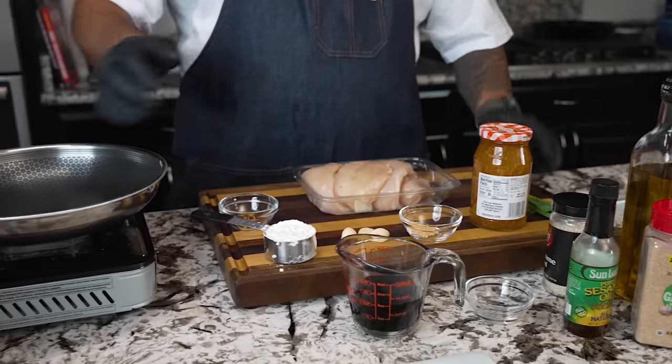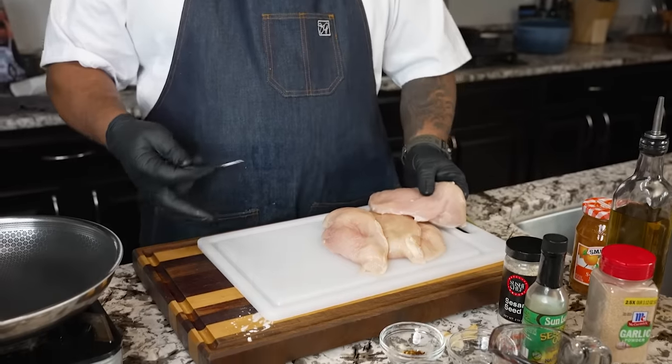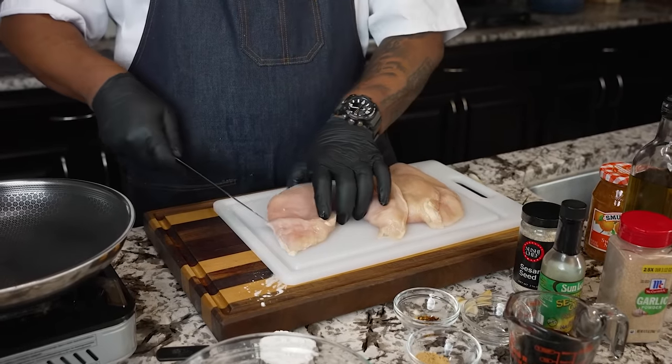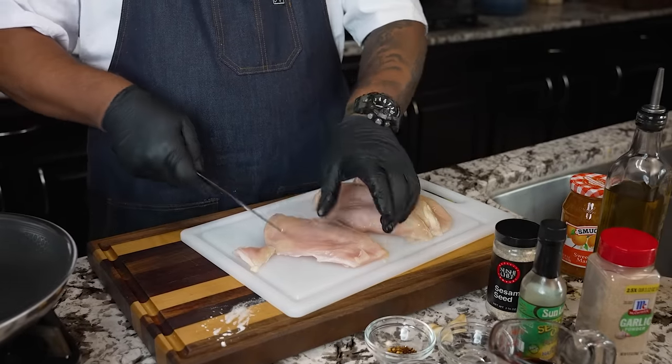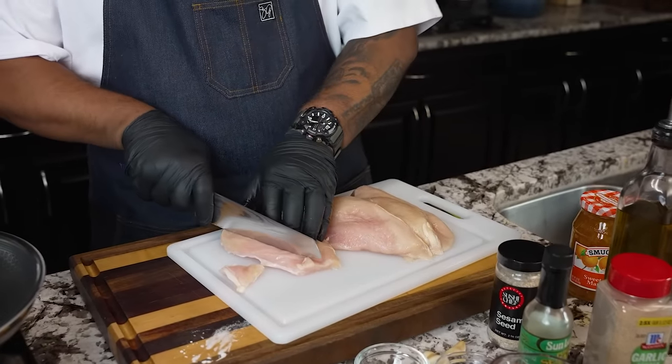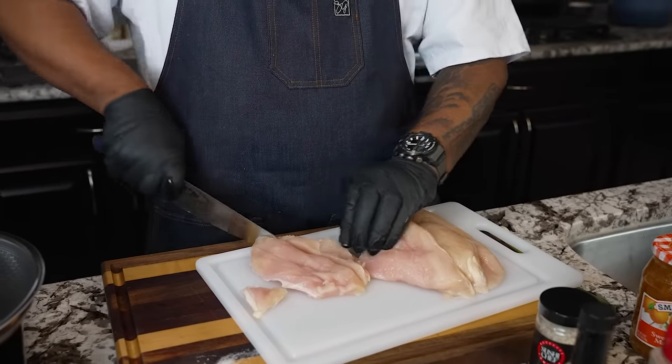Now, what we want to do is go ahead and take my chicken. Let me make some room here. All right, so I went ahead and got my cutting board. What you want to do is cut these into about 1-inch pieces, however you want to do it. I like to cut them all different ways. I don't want them to always look the same. But on this particular one, I'm cutting it down like that.